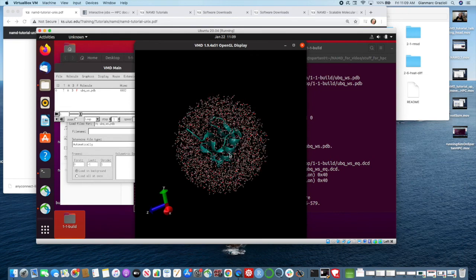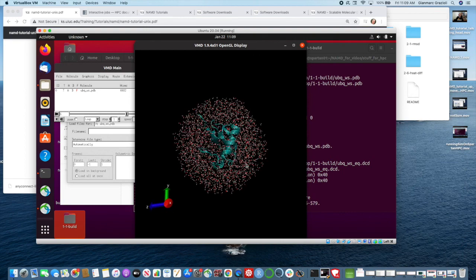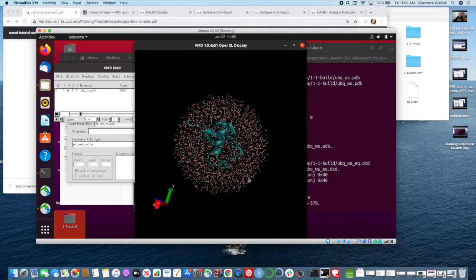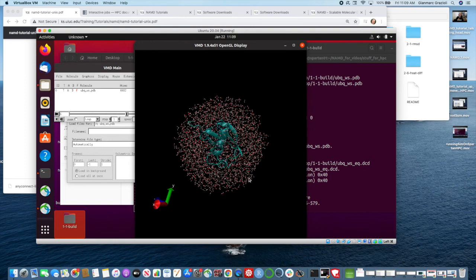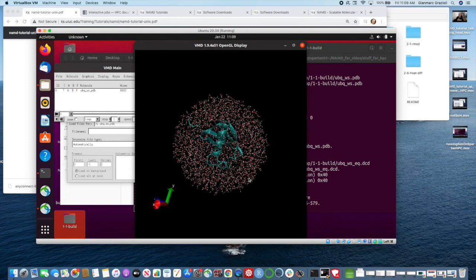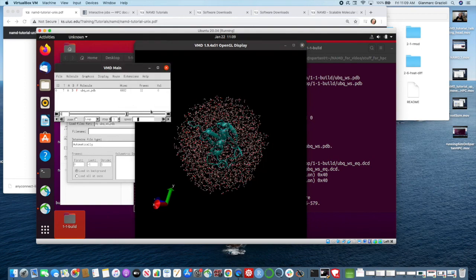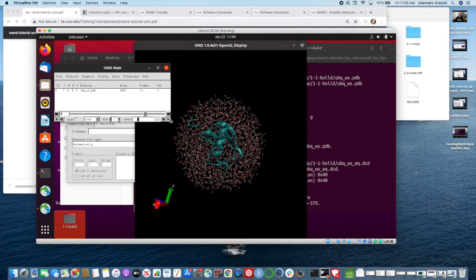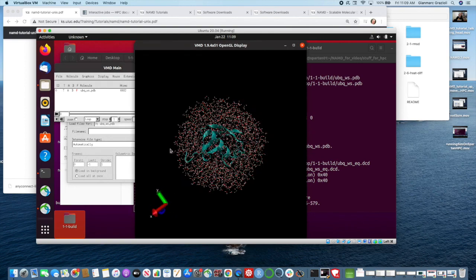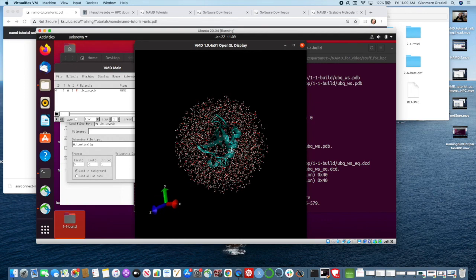But okay, so basically I just wanted to show you a little bit of how to take data from a simulation you ran and watch it move using VMD. So we moved the files back to the local computer using the secure copy, SCP, and then once they were back, we're able to open them up with VMD and take a look at what this thing's doing. So, all right, I hope this was also helpful, and good luck.